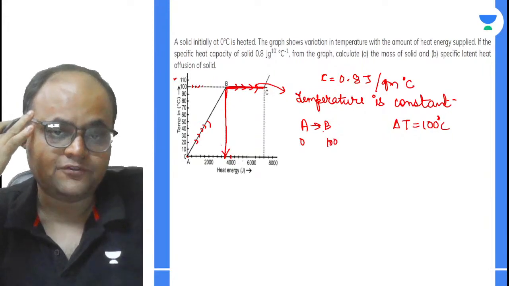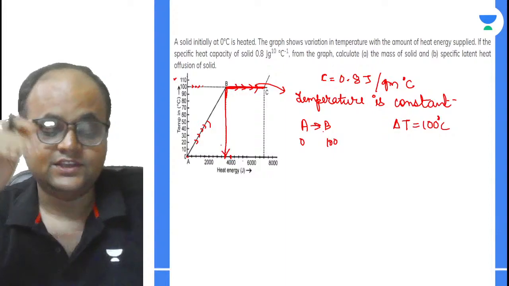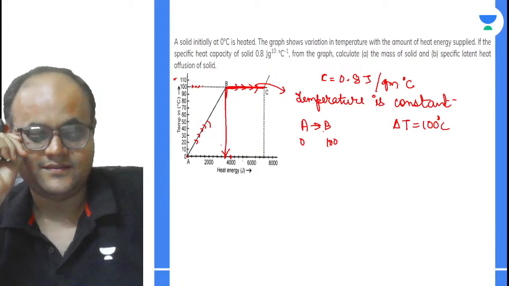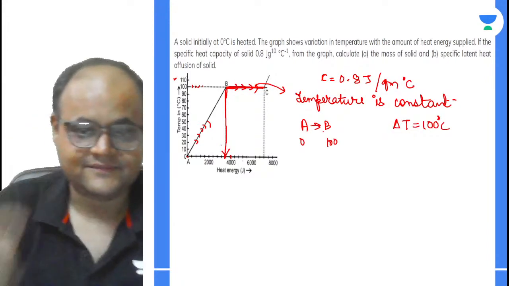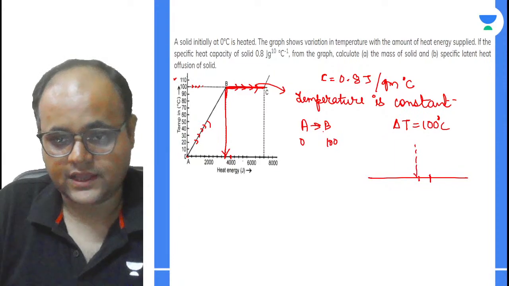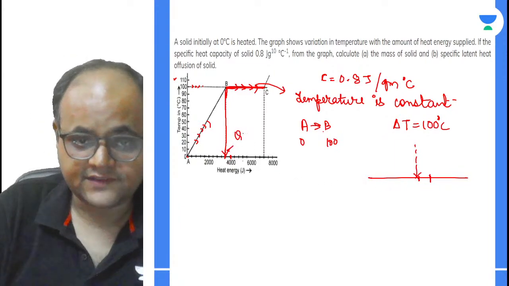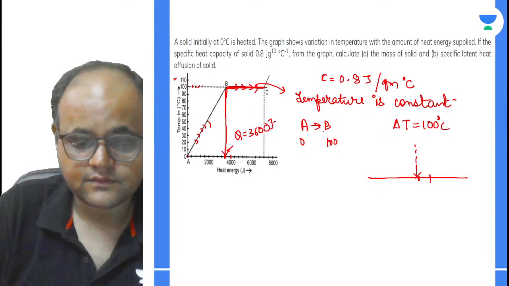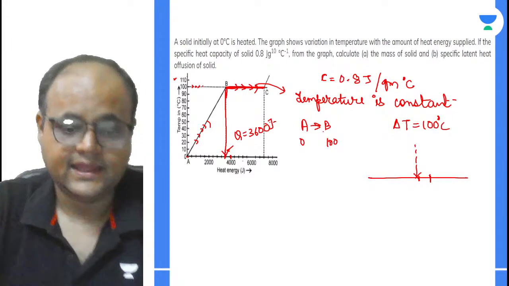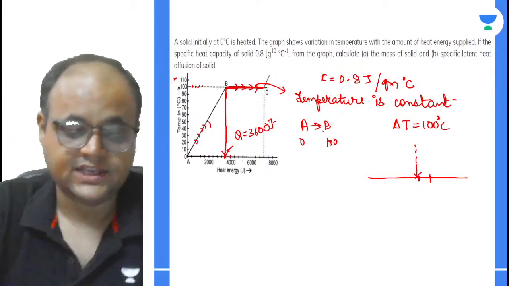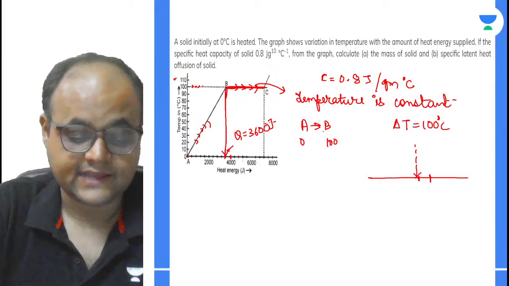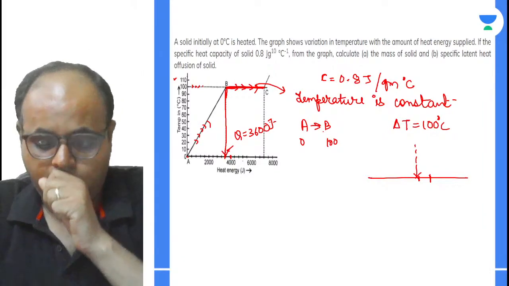Rishabh, look carefully, it's not 4,000. The line is not touching the 4,000 point. It is one line behind. No, that is not 4,000. Look, it is something like this. This is the 4,000 line and this is where the line is falling. Okay. This is 3600 joules. Fine. This is 3600 joules. Look at the question carefully once. Just pause it and you can enlarge the image and see if you are having a little problem. At times the image gets blurred in live streaming. So in case there is such a problem, you can just enlarge it.